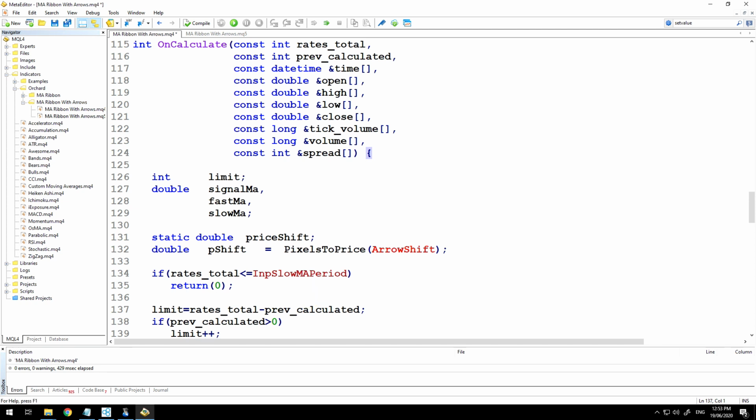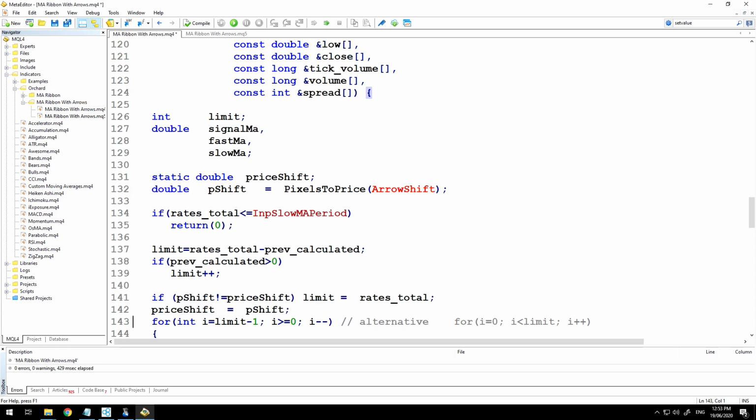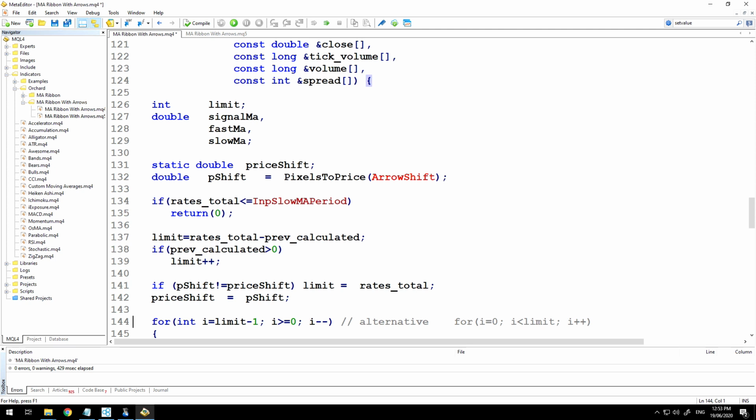Then after I've done the calculations of how many bars to redraw, after I've calculated this limit, I'm going to add some statements, and if the latest pixels to price is not the same as the earlier pixels to price, so if p shift is not the same as price shift, then I'm just changing this limit variable to rates total, which means that I'm going to redraw everything. And finally I reassign price shift to be the same as the new value.